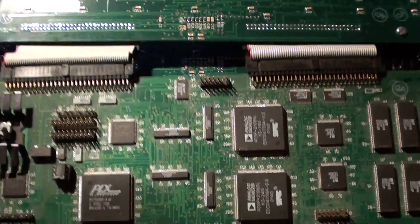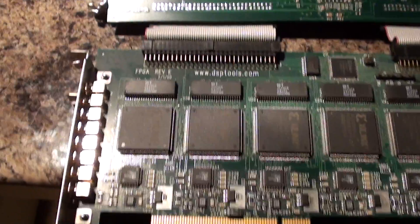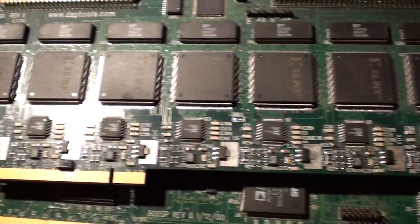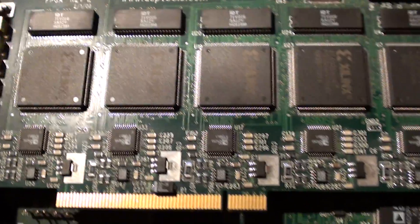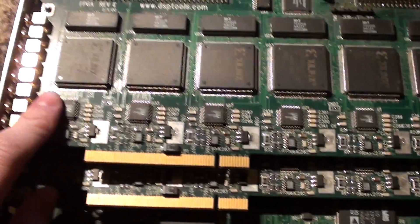On top there are two 60-pin connectors on either side. If we flip this card over, we come to the first FPGA card, which has eight Xilinx FPGA chips on it. You've also got a small quantity of memory up the top here — I'm not 100% certain what size, but I don't think it would be very much because these are about 12 years old, so probably only a handful of megs. The top card is identical to the one below.